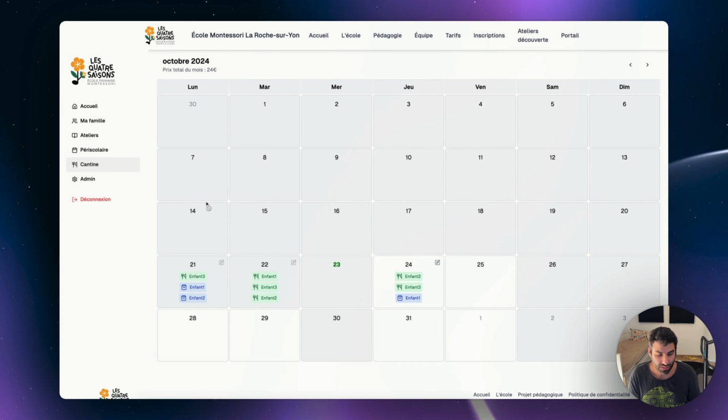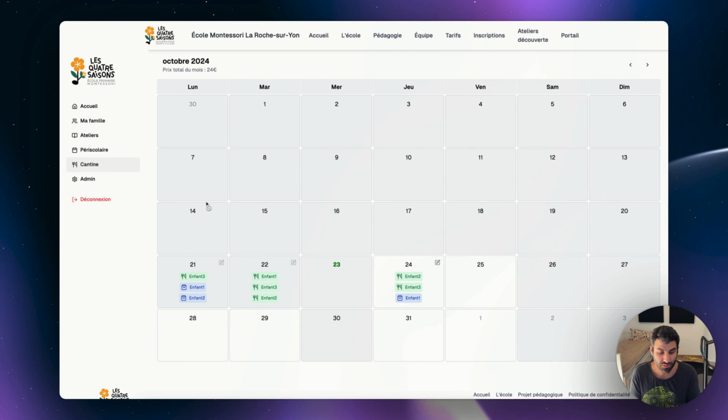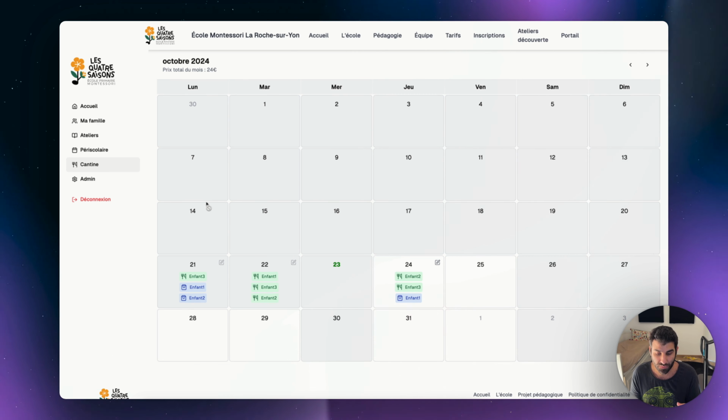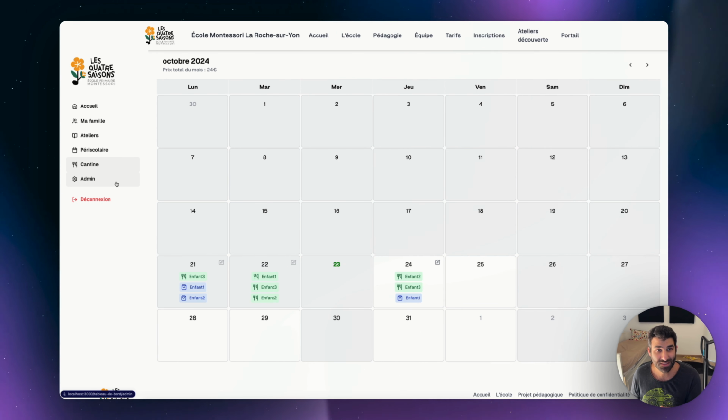this part, and he didn't want to, because he will invoice the after school and the lunch every month with the scolarity fees. So for now, it's just informative reservations, no payments for this part. But I will tell you, there is another part where I implemented the payment method.